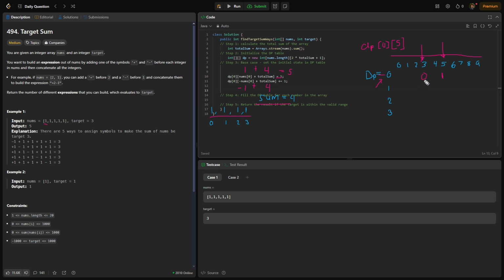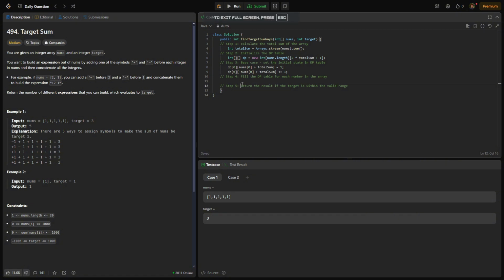Currently it's a 0, so plus equal is going to be equal to 1. So now you can see how we have two separate starting points. This is if 1 is negative, this is if 1 is positive. And we're going to do that for each of our numbers, so we can calculate, basically, at each position, if we turn this number negative, or if we turn this number positive, will we be able to reach our target number? So let's continue with this.